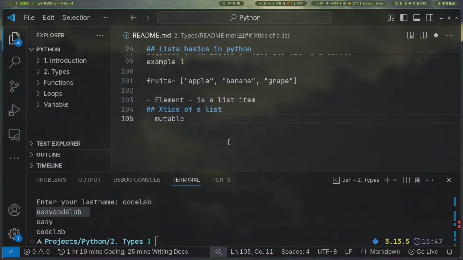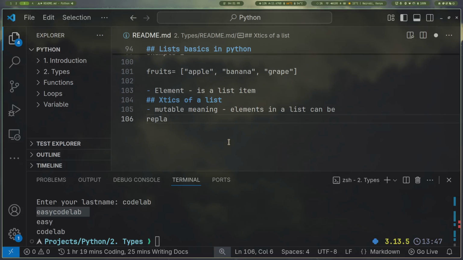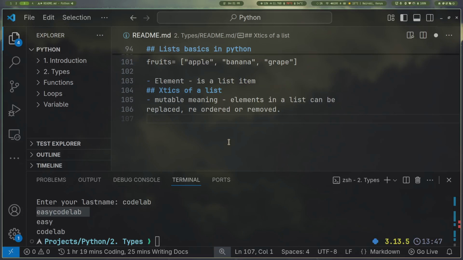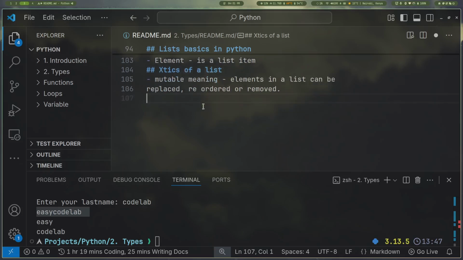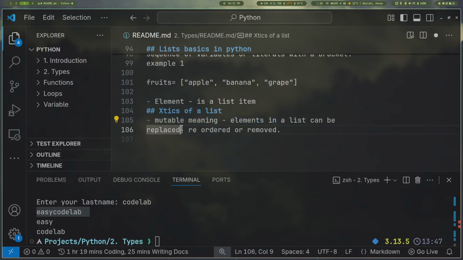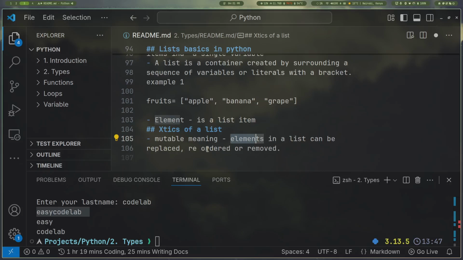Right now we are saying a list is mutable, which means elements in a list can be replaced, reordered, or removed. Hope we're clear. A list is mutable, which means elements in a list can be replaced, reordered, or removed.